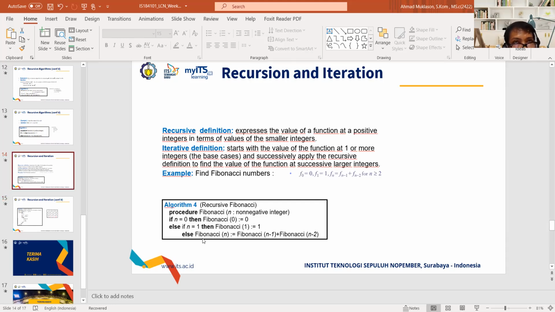The recursive method is much simpler, much more efficient. So if you copy your code using the recursive method, it's a smaller file. The size of your file is much smaller.